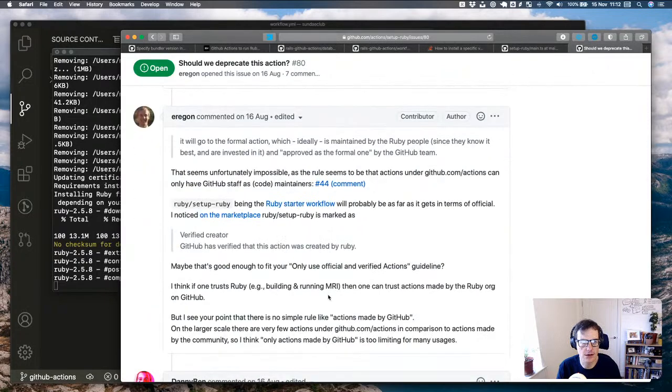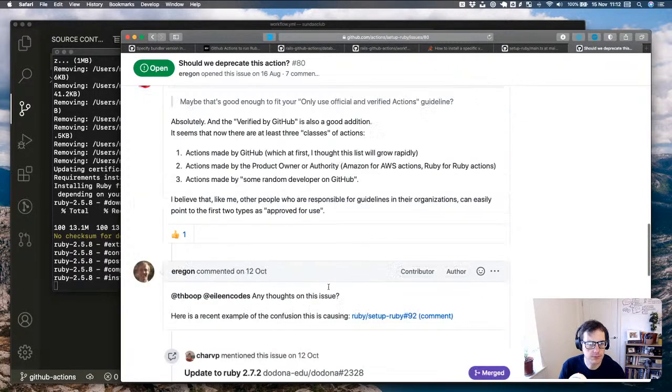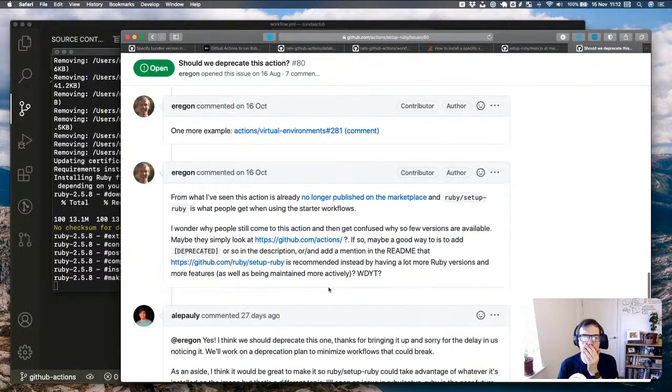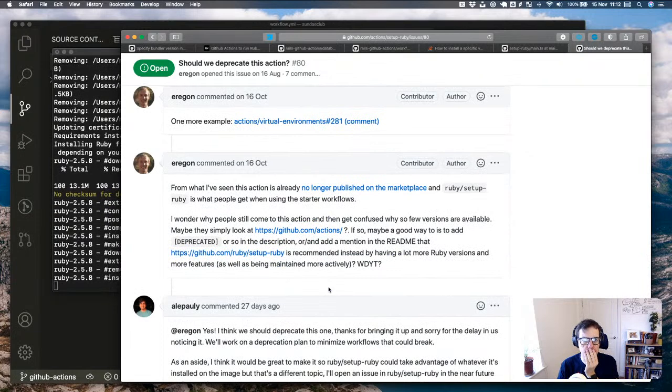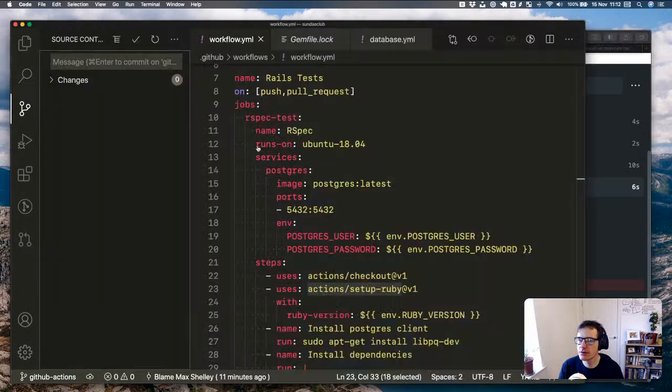Okay, so there's now Ruby / setup Ruby. What are we using on ours?